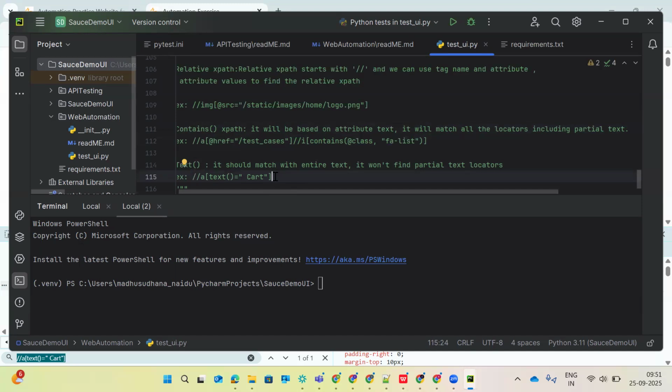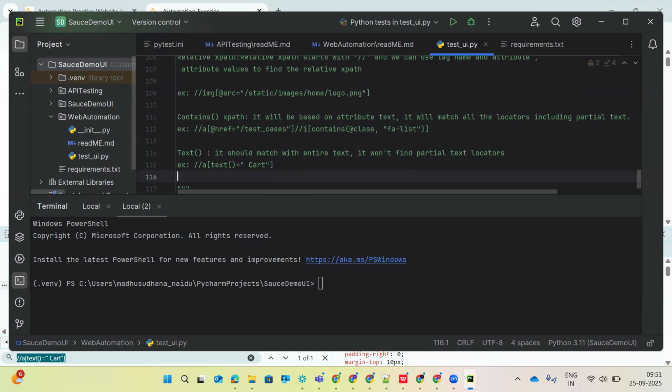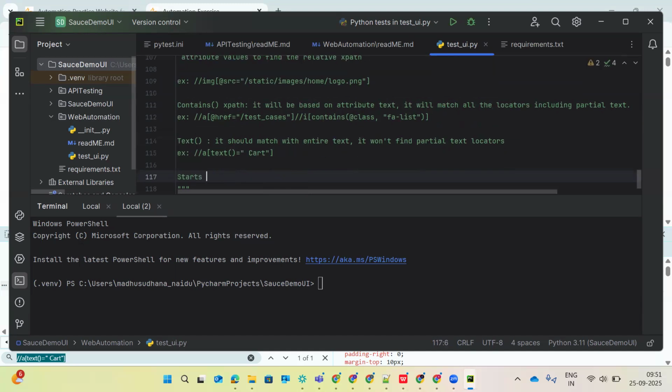Now we can go for starts with and ends with. Okay, so what is the meaning of starts with and ends with?